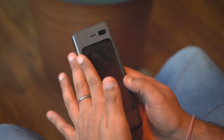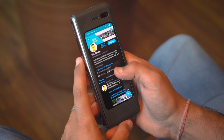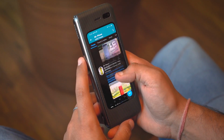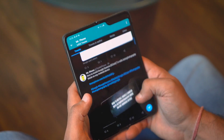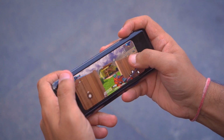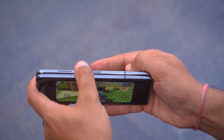To adapt to the new form factor of the Samsung Galaxy Fold, Samsung has had to make a few customary changes to its very own One UI on top of Android 9 Pie. There are two new cool additions that I want to highlight out here. Firstly, there is app continuity, which is not to be confused with Apple's continuity. Essentially, the apps that you open on the front display will seamlessly transfer to the display on the inside when you unfold the Fold. However, a few apps have not been optimized yet, which means the aspect ratio doesn't change.